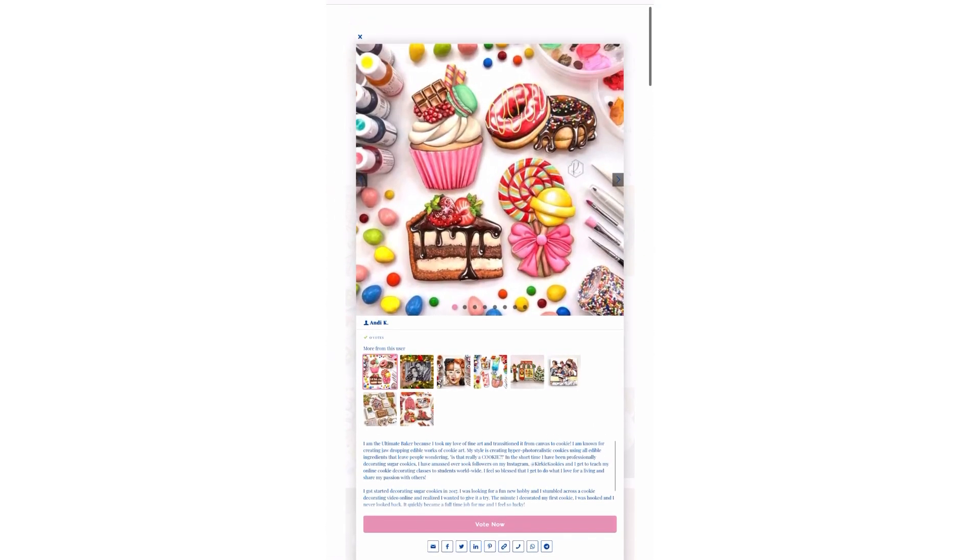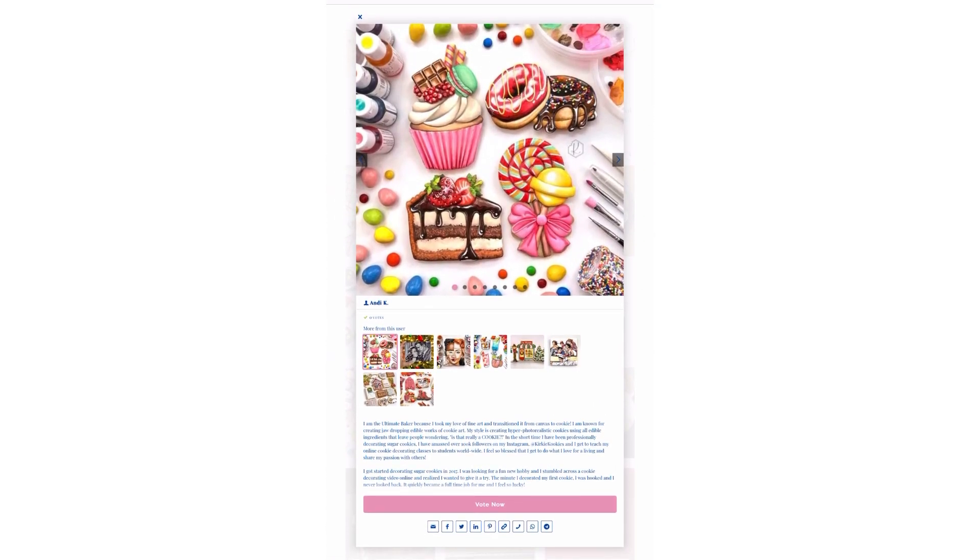Point people to your submission on TheUltimateBaker.com. Let's help children in need this holiday season and I just want to wish all of you good luck. These submissions are incredible and amazing, and at the end of the day, this helps children in need this holiday season. Plus one of you is going to win the title of The Ultimate Baker plus $5,000 cash, a custom line of Sprinkle Pops sprinkles, the cover of Christmas Inks Magazine Valentine's Edition, and the top 10 of you are also going to get a spread in the magazine and a Baker box from Christmas is not canceled. Thanks so much and good luck everyone.